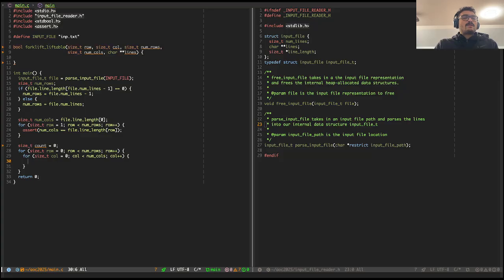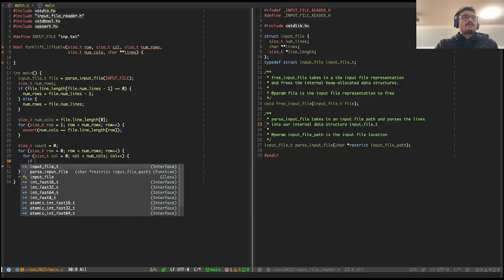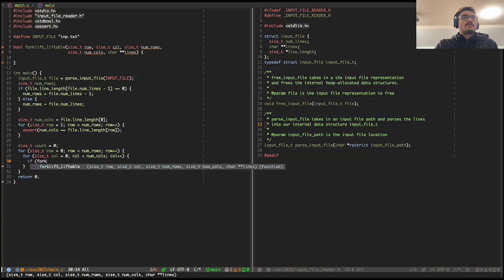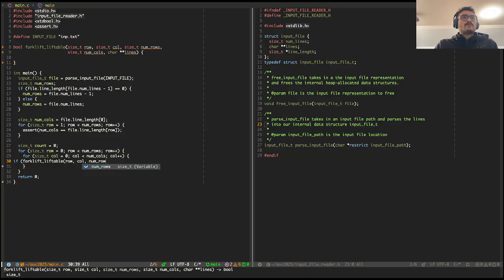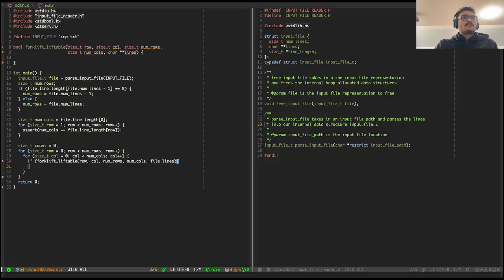So now we have this. We now want to check, if forklift liftable, row, col, num_rows, num_cols, file.lines, then count plus plus, otherwise nothing.